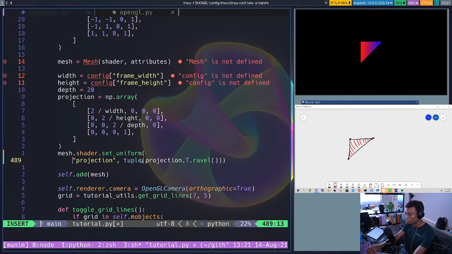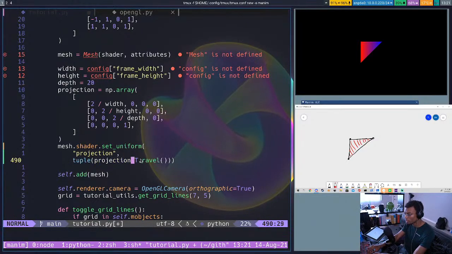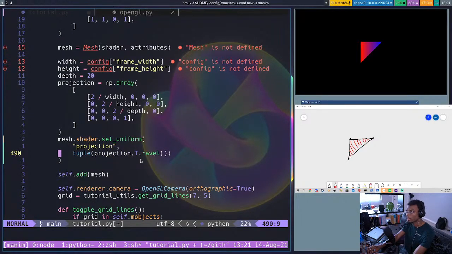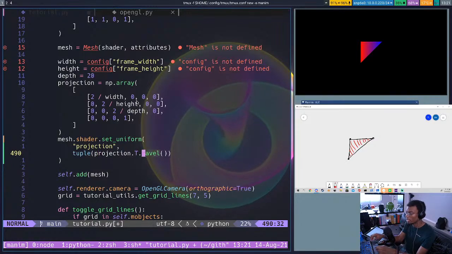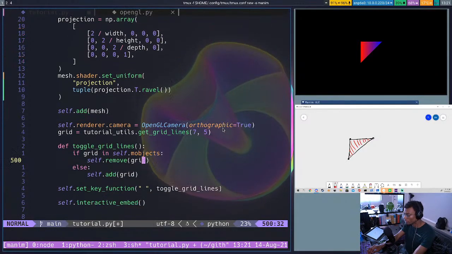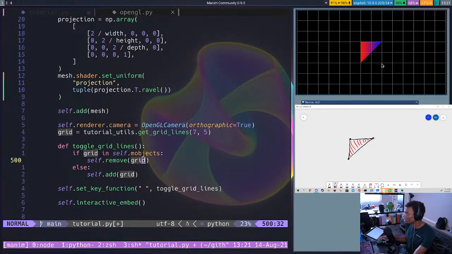Something to note when passing matrices to OpenGL is that OpenGL reads matrices in column major order, meaning you can't pass in a row at a time. You have to pass in a column at a time. I think it's some performance optimization thing. And so that's why I have to do this. I have to transpose it so that all the columns become rows, and then I do ravel, which essentially stretches out this 2D array into one dimension, where it'll go row-wise. So that's why I pass it in this way. And other than that, it's the same thing. It's aligned perfectly with Manim's coordinates, like you can see here.